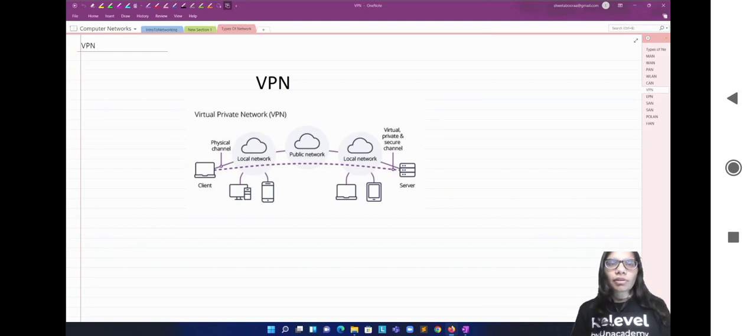So what are the advantages of VPN, and when should you use a VPN? If you need to facilitate secure communication between two locations but don't have any direct connectivity between them, in that case setting up a VPN is recommended. Another use case is if you need to provide remote access to resources at a central location to remote users. In that case also, setting up a VPN is helpful.